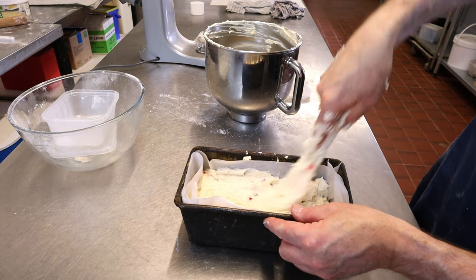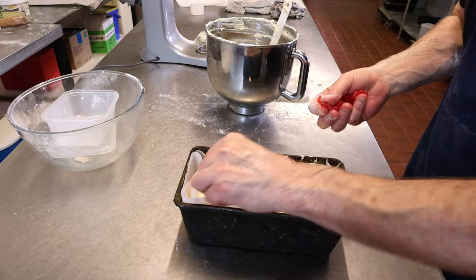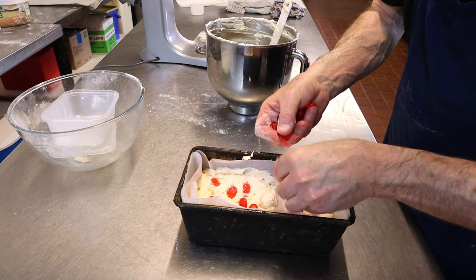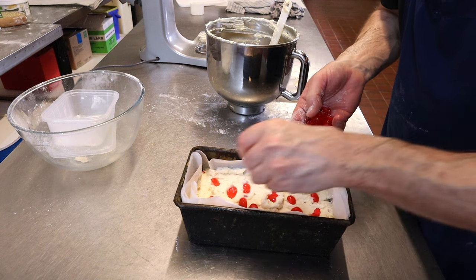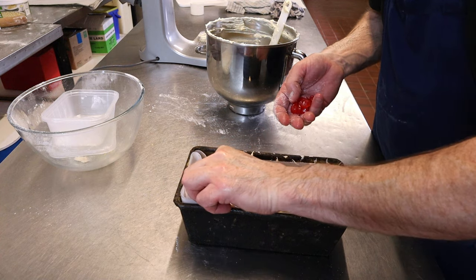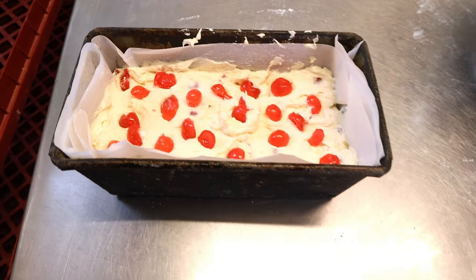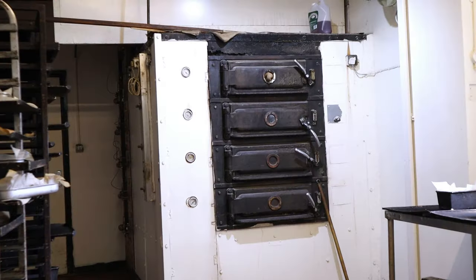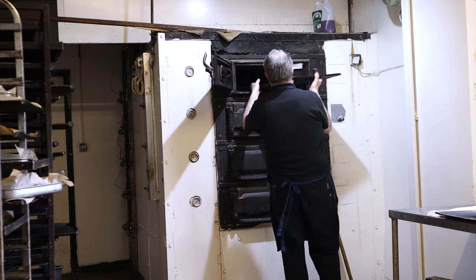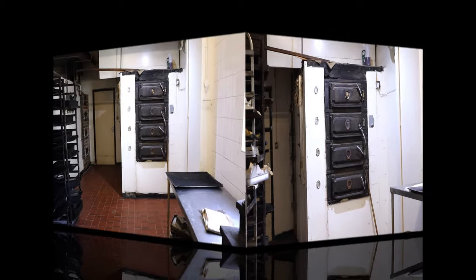On the top you can put some crushed sugar cubes or granulated sugar, then add some cherries on top — cherry cakes always look better with nice cherries on top. Your preheated oven should be 180°C or 350°F. Bake for around one hour to one hour and a quarter, or until you can insert a knife and it comes out clean.